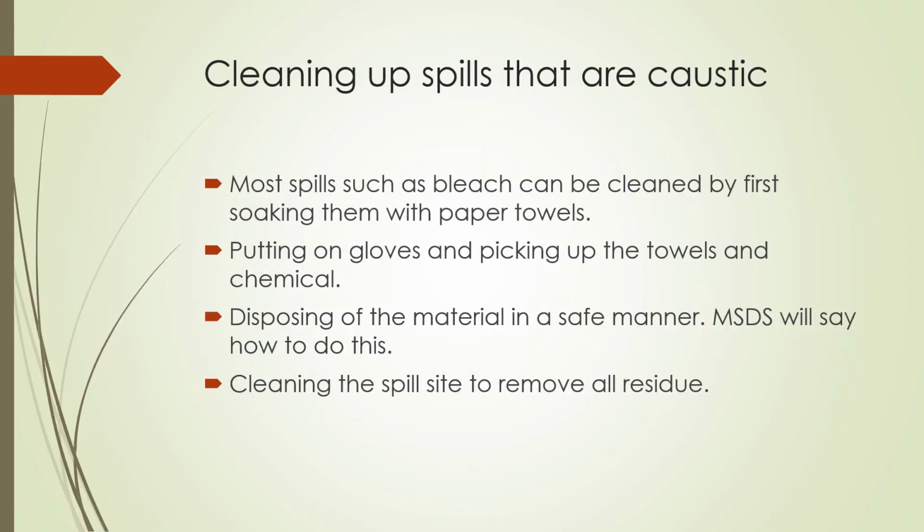What would we find, you guys? Somebody might spill bleach on the floor, and bleach is considered caustic. It shouldn't be on the floor and it shouldn't be on people. So spills such as bleach can be cleaned first by soaking them with paper towels. This is what I usually see for policies. You be sure and put on your gloves and pick up the towels and the chemical. Dispose of the material in a safe manner, and it may tell you to put it in biohazard. The MSDS will tell you how to dispose of it, though, when you read that data sheet on that chemical.